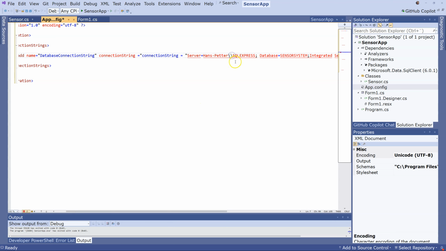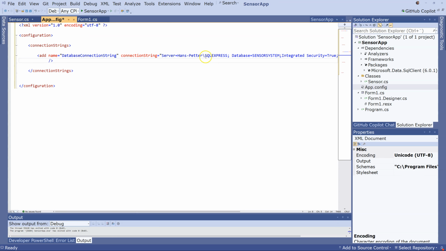Typically here in this configuration file we only need one of those. So here we specify the connection string, which is the same as previously, except here we only want to have one slash, not double slash.